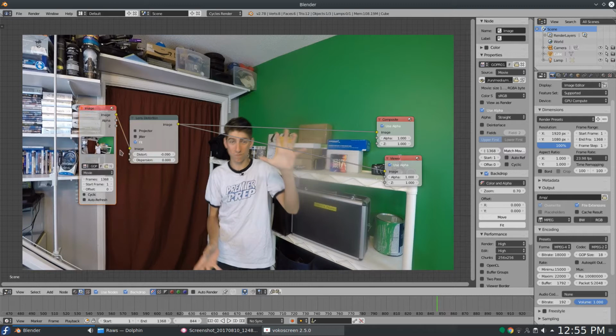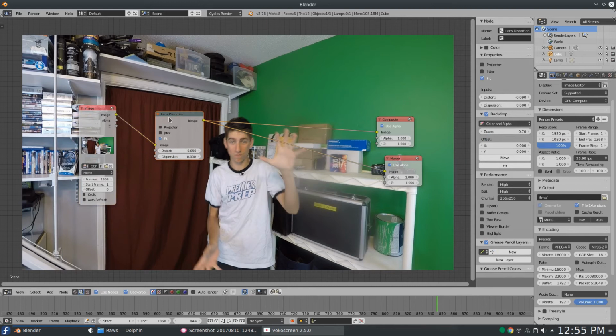And that's really about it. But after we come back from the break, I will show you a couple of cool other options that this node has that can definitely be very helpful for you.